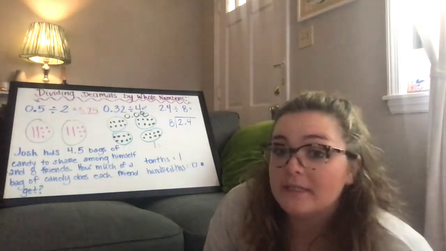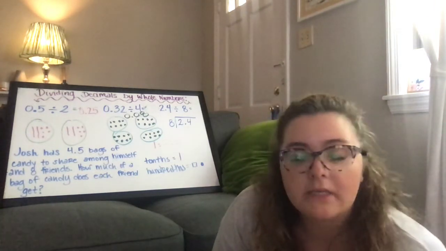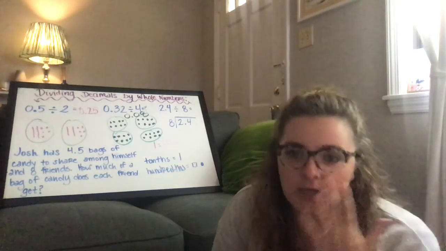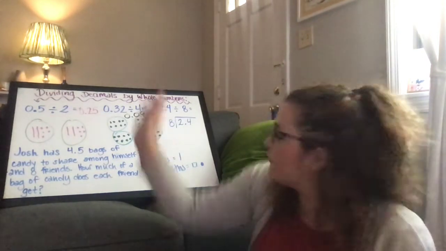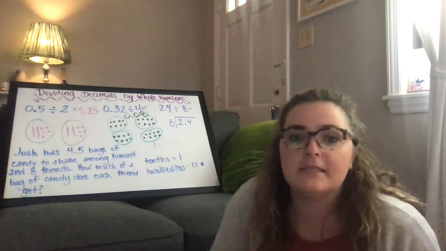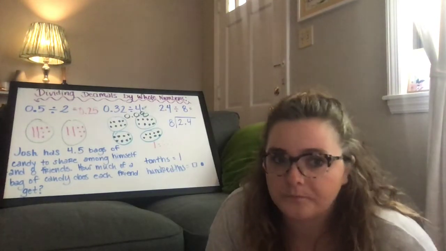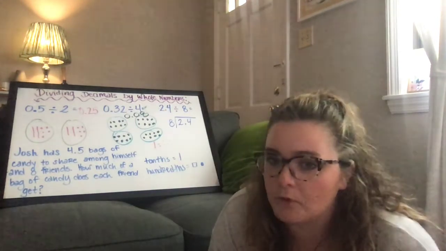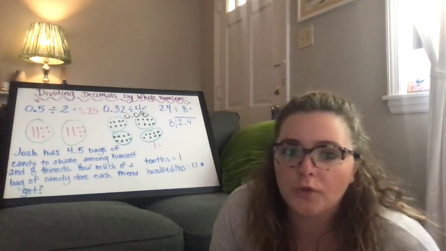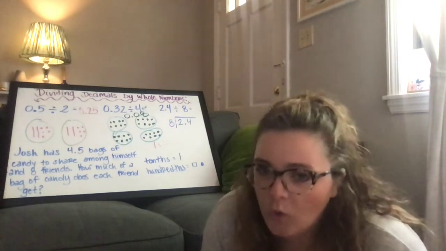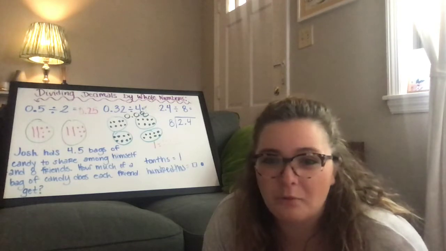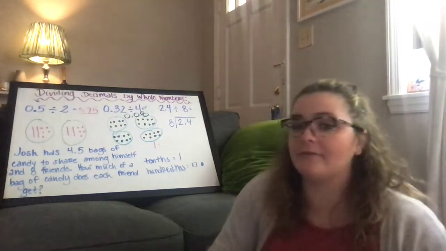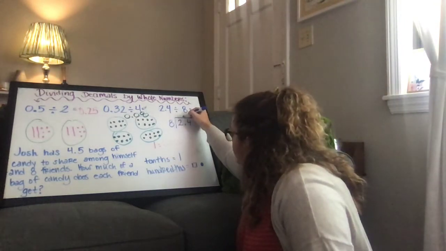Now, this is a little bit different. If your decimal is only in your house, meaning your dividend, the first number in your equation, is the only number that has a decimal, meaning you're not doing decimal divided by decimal, you are only doing decimal divided by a whole number. You don't have to shift your decimal place value at all. All you have to do is carry it up.